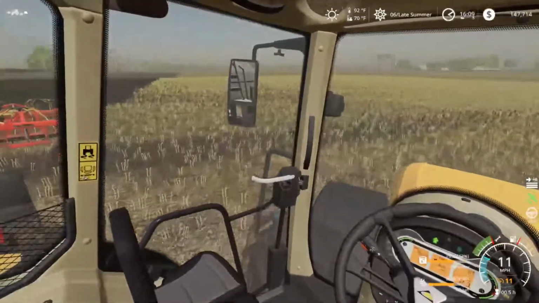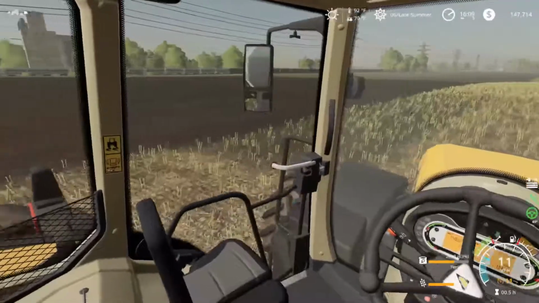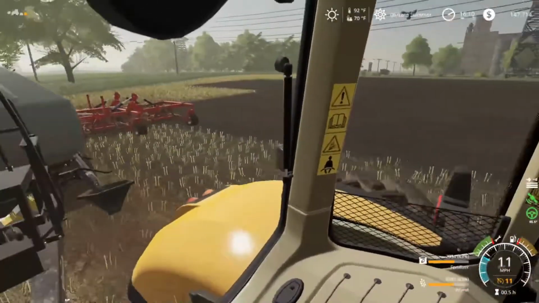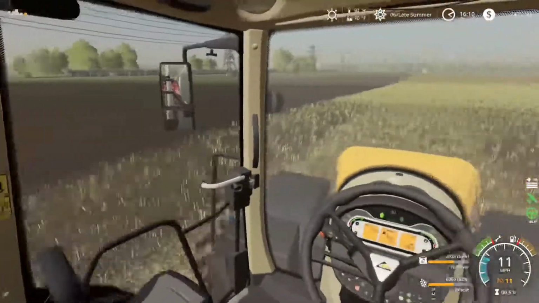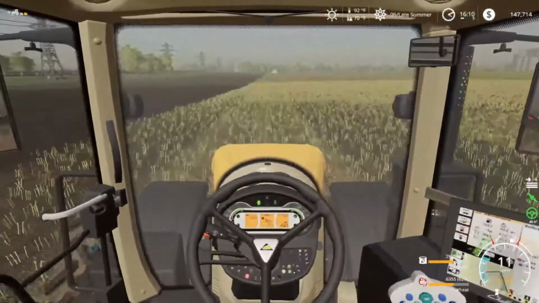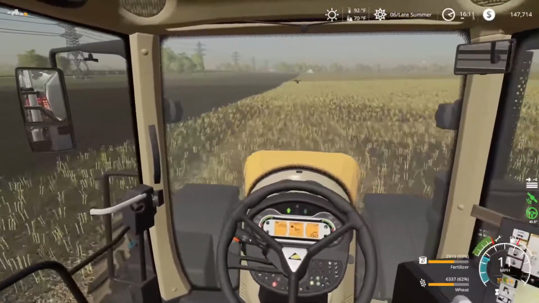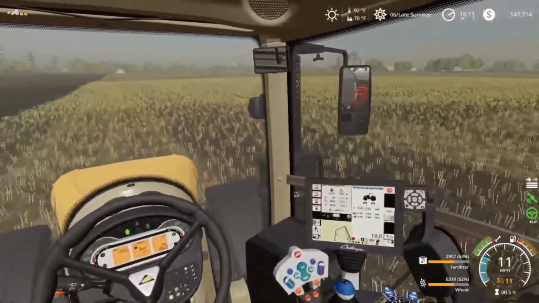Drive through the trees here. Oh, I didn't even have that cranked over all the way the whole time. Alright. This thing's pretty neat. I got a big weight on the front just to help balance it out. But yeah, so far it's pulling really nicely. Staying consistent, 11 miles per hour.